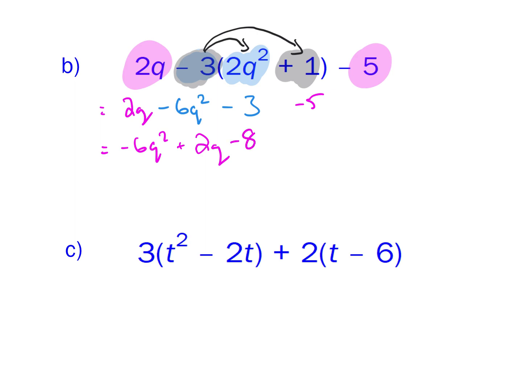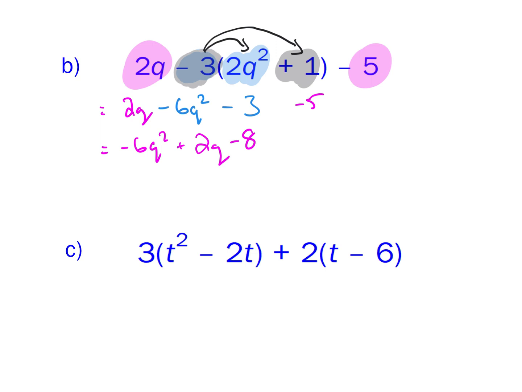There's our answer. Now, a couple questions ago, I would have had 4 lines of work here. Here we have 2. Everybody has their own little workflow that works for them. I don't care if it takes you 2 lines of work or 12 lines of work. What's important is you understand what you're doing, you're confident with what you're doing, you're good with what you're doing, and ultimately you get the right answer. And if I look at your work, I can follow your thinking. I shouldn't say always. Usually follow your thinking better if you show me more work. So if you show me less work, okay, just make sure you're right.